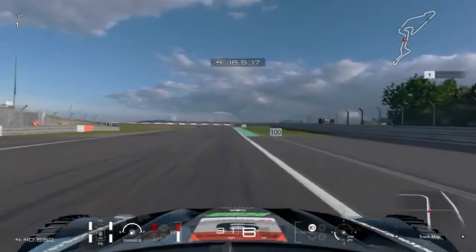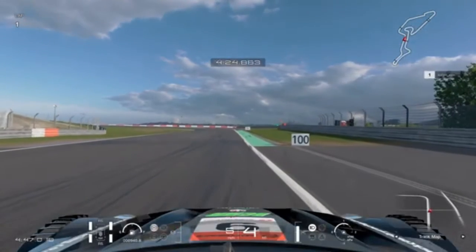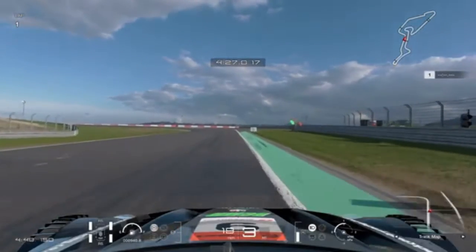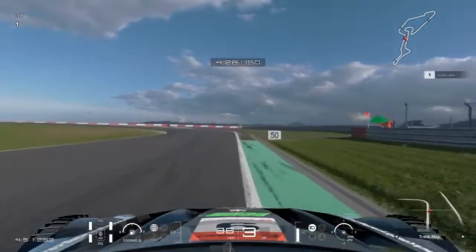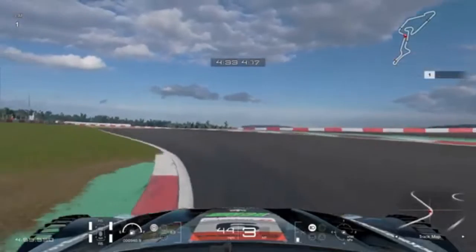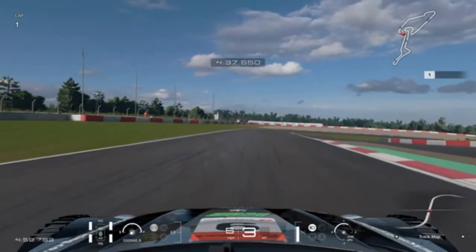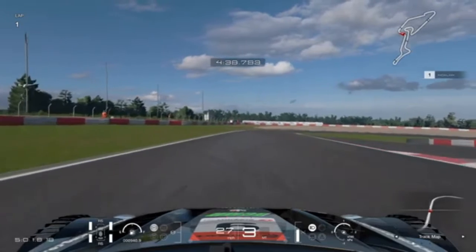Now, braking just before the 100 meter board, so halfway between that grey bit behind us and this green bit ahead of us. Braking, and then shifting down into third gear. Obviously, use a bit of this green part here. Bring the car across, cut over the inside curb there. If you run wide, it's fine. There's plenty of runoff over there. It's not an issue at all.